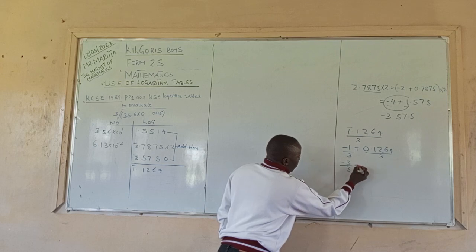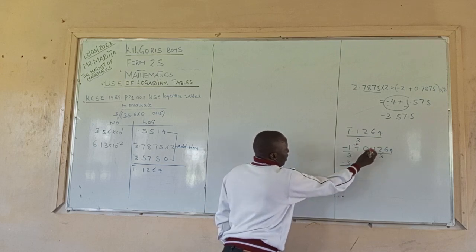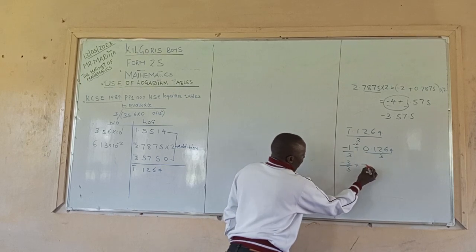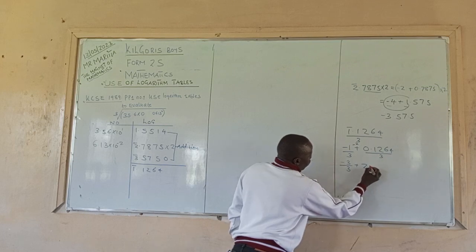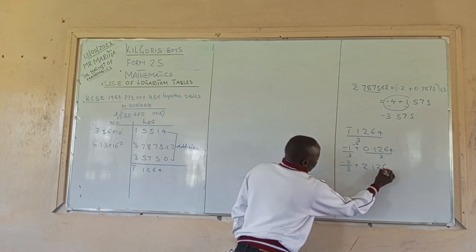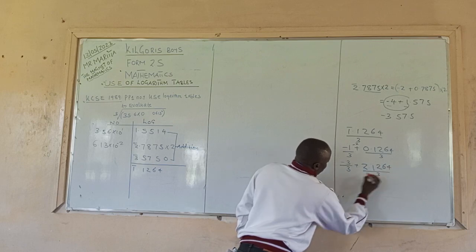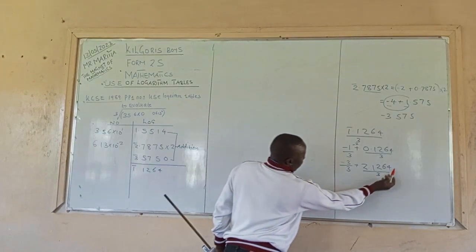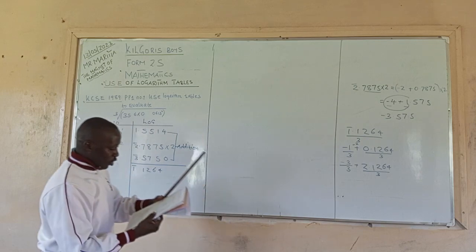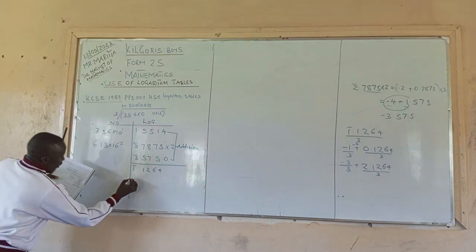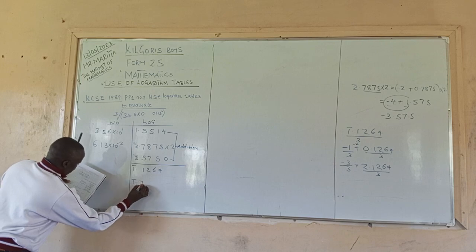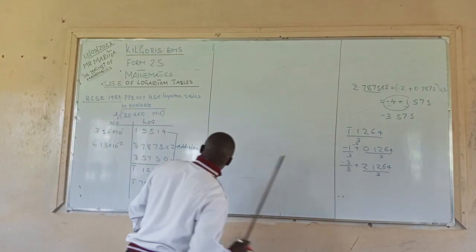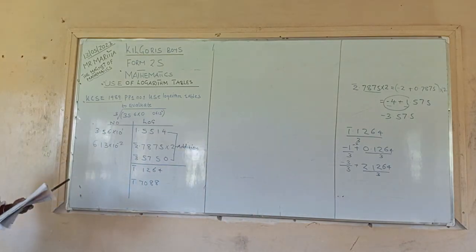You divide it by 3, then plus. The number you normally subtract here is added on the mantissa. So on this side, this number is positive, so we can add it to 0. So we have positive 2.1264. Then you can divide this one by 3. Here, where you are allowed to use a calculator, if you work on that very correctly, you get the final answer as per 1.7088.